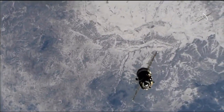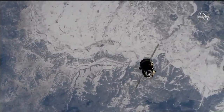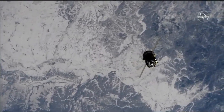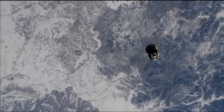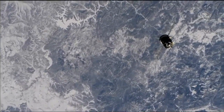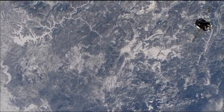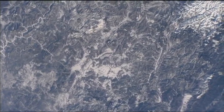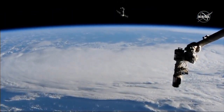The second of the two separation burns will be coming up shortly — a 15-second burn that will further increase the opening rate between the Soyuz and the International Space Station. Looking down at the snow-covered terrain of far eastern Russia as the Soyuz and ISS begin a northwest to southeasterly track. 3, 2, 1 — we confirm DPO firing. Second separation burn now underway, 15 seconds. We can see the maneuver. We confirm DPO is off. Great image of the Soyuz MS-09 flying just over the limb of the Earth, over the Sea of Okhotsk.